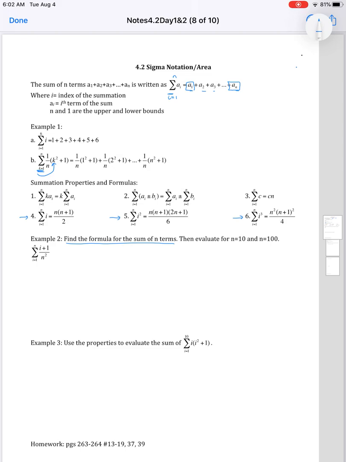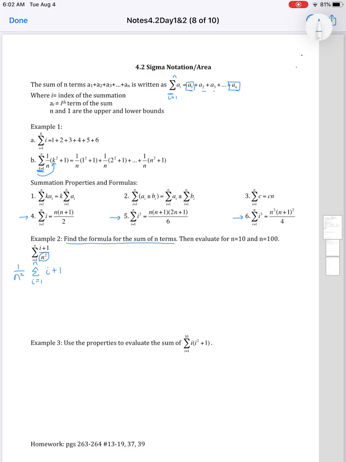All right, so example 2 says we're going to find the formula for the sum of n terms. So that's what I mean for part 1. So you're going to write an equation. So the first thing we're going to do is, if I see what my equation is, well, I notice it's I equals 1 to n. So I is the value I'm subbing it in for, which means that this n squared is not really relevant. So I'm going to pull that out as like a leading coefficient.